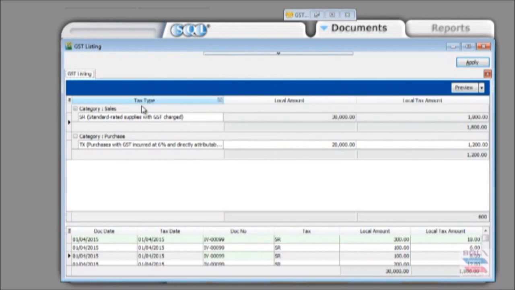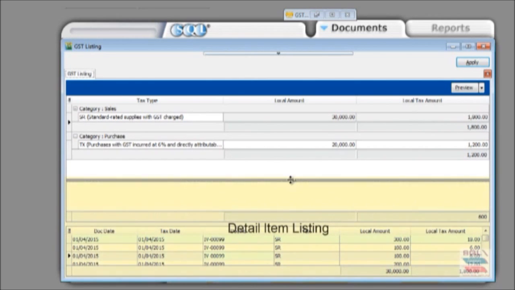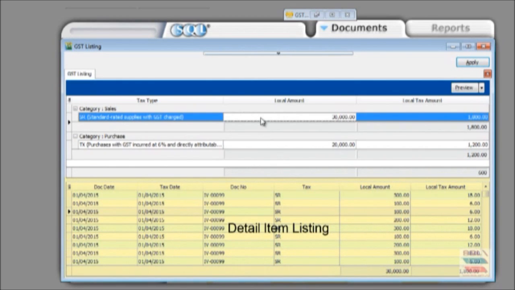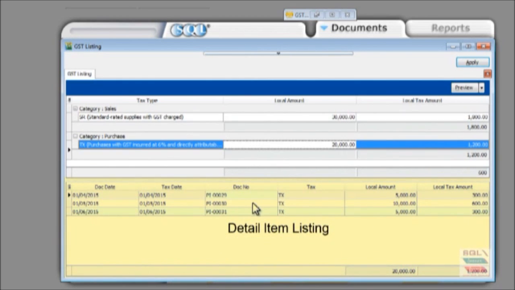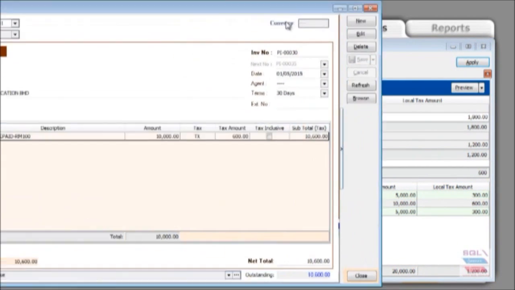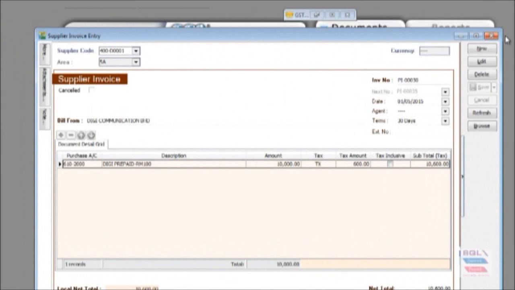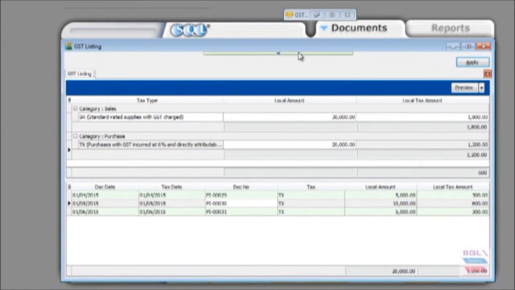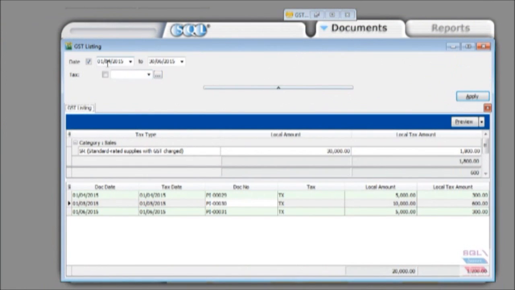As you can see here, it gives you a very detailed breakdown listing of what is in your standard rated tax as well as purchases, and of course all these transactions can be double clicked to drill down to the source document. Now, if I want to view a different period, I can always go to the next tax return submission cycle.